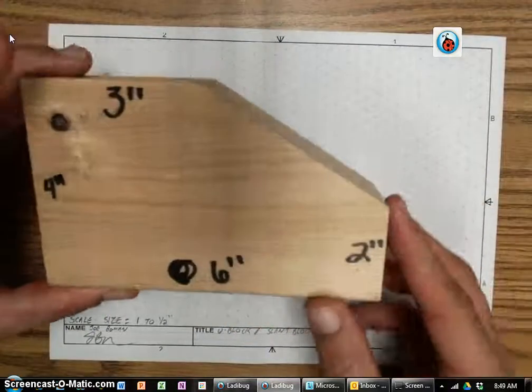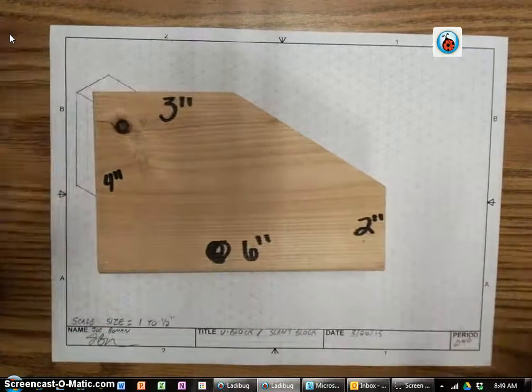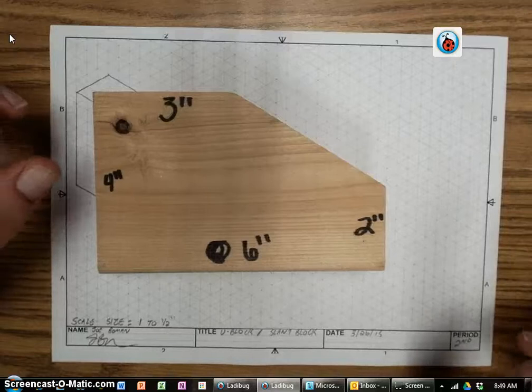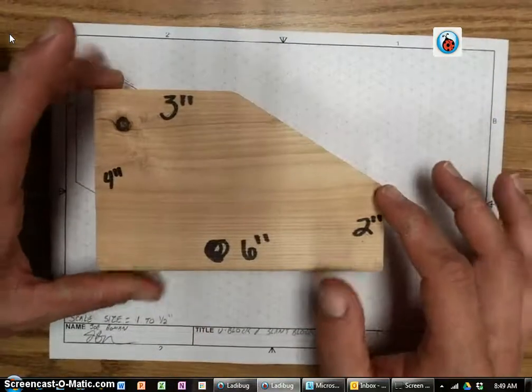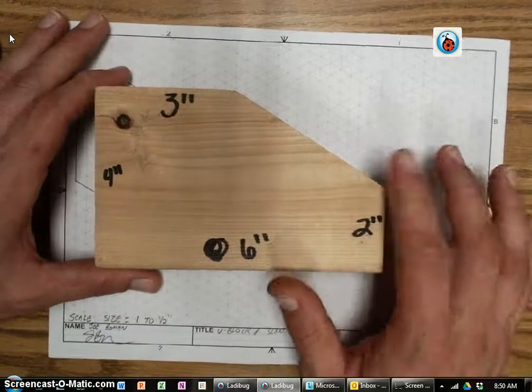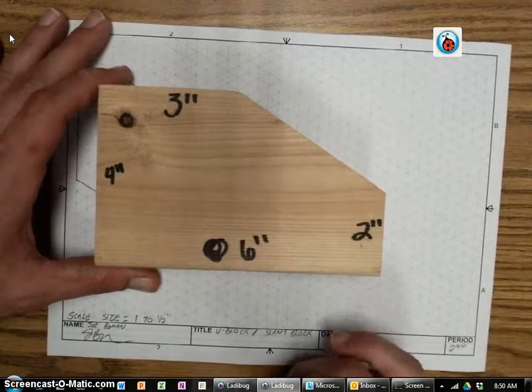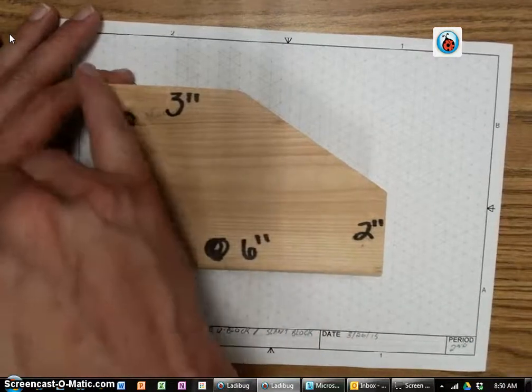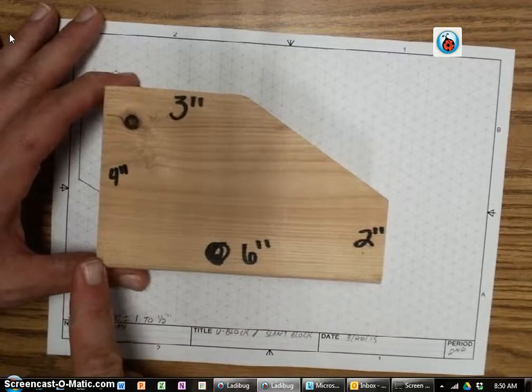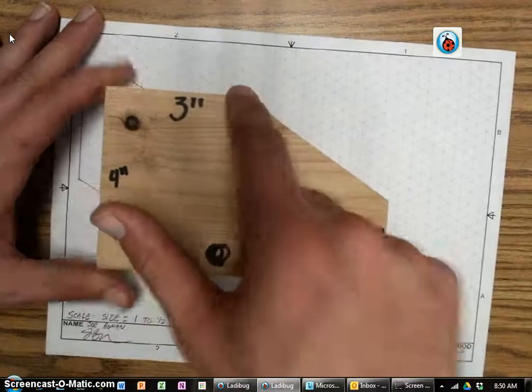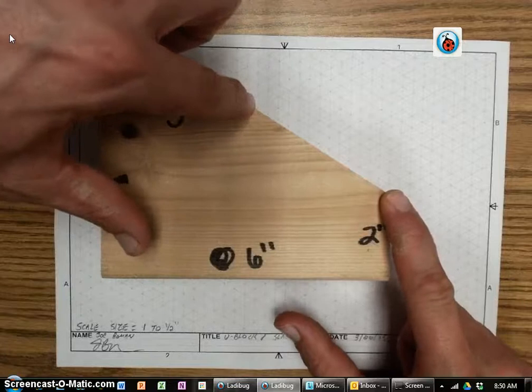For our second block, we're going to be drawing the slant block here. Now the slant block creates a problem for us, and we've got to break one of our rules. This slant right in here creates a huge problem where I cannot draw on the X, the Y, and the Z. That's the one time we break our rule of creating our own line. So this one we're going to draw in a little bit different pattern. We're actually, we're going to do everything the same. So we're going to start with our X, then we're going to go on our Y, but then we're going to jump over here, and we're going to go Y, then X. Then all we're going to do is connect these two points with our ruler. It will not be on an axis when we draw this.